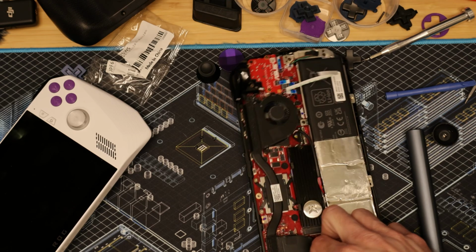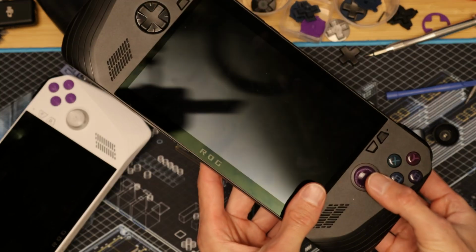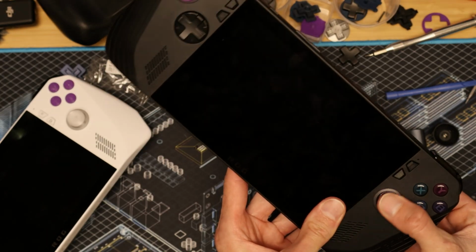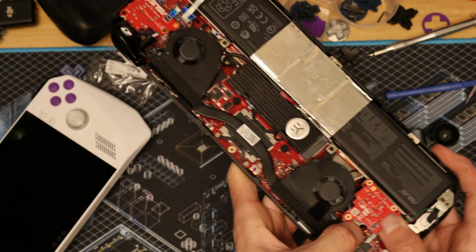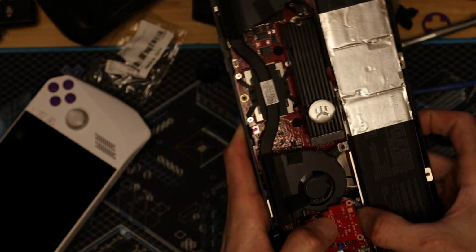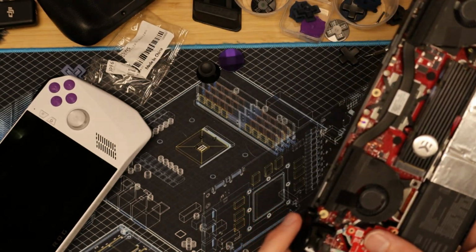So now we're going to put this back in here like so. Oh, and when you are pushing this through on this one, because it's the rubbery kind, it's a little bit wider than normal. So you kind of have to push it and wiggle it and it'll slowly work its way through. I ended up having to come in there like so, and just wiggling it with my hands to get it to fit. And now it fits in there just fine. It takes a second to squeeze it through the hole.